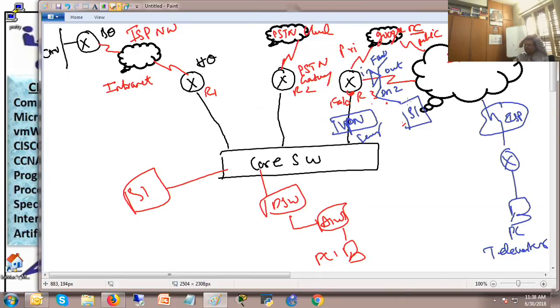We will install one software here, a VPN client. Now it is going to create a tunnel. This is called a VPN tunnel, and the protocol is GRE tunnel. So inside the tunnel, the data will travel.